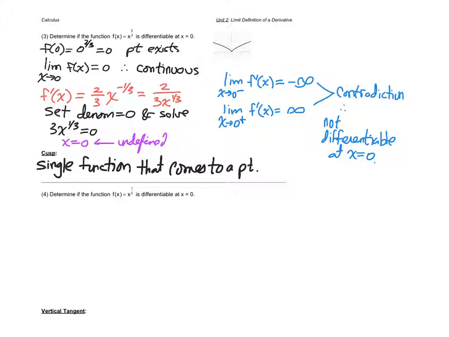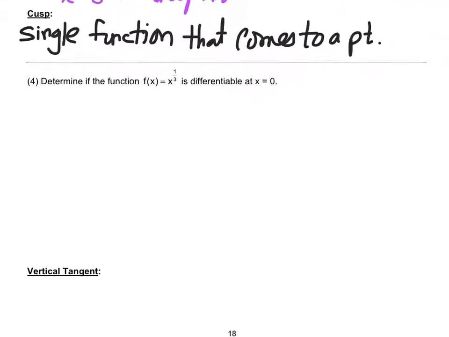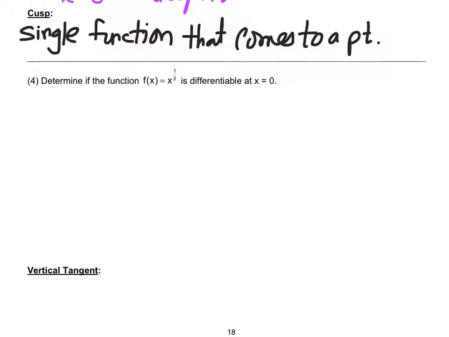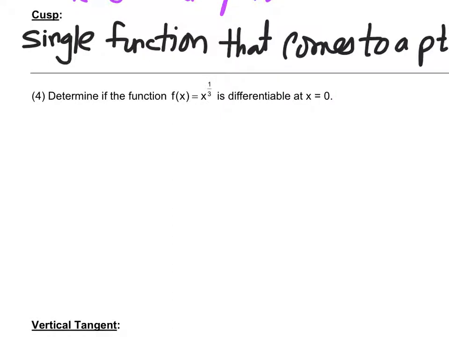But this is the justification for all of that stuff. Now, this is going to be a contrast with the next example, which seems to be pretty much exactly the same, except it's going to have a different conclusion. So once we find if it's continuous, we just have to figure out if it's a cusp or a tangent. Exactly. All right. And so in number 4, you can see that it's going to go the other way.